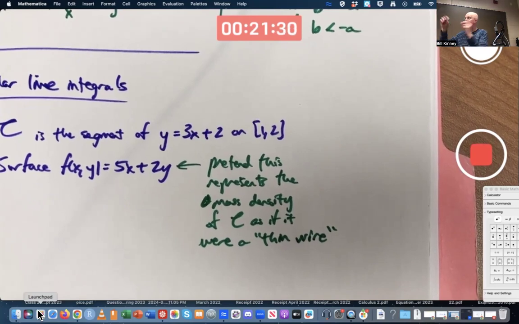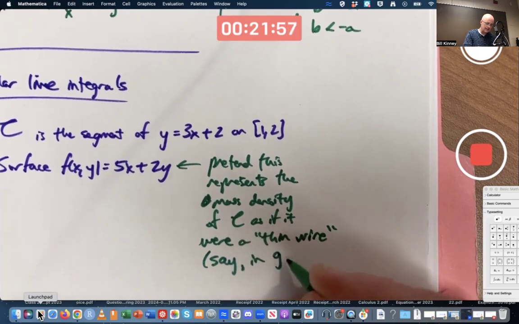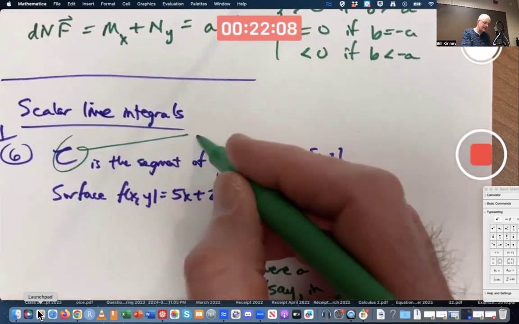Effectively, it's real thin. It's a line, a one-dimensional object, maybe like a piece of hair or something, really thin. And this is the density of that. As a one-dimensional object, the units, if it had units, you'd want to be mass per unit length, not mass per unit volume or area, because we're thinking of the line as a one-dimensional object. Say in grams per centimeter, just to pick something. And C, there's my thin wire. Pretend this is a thin wire.